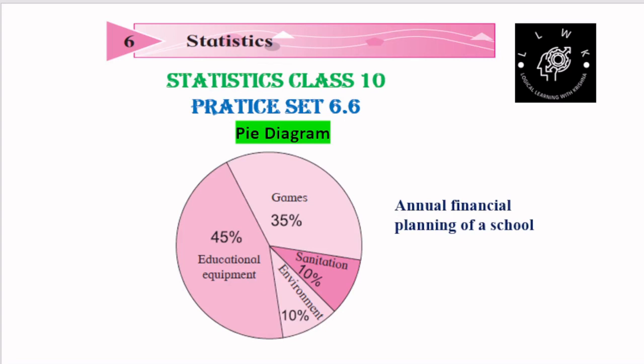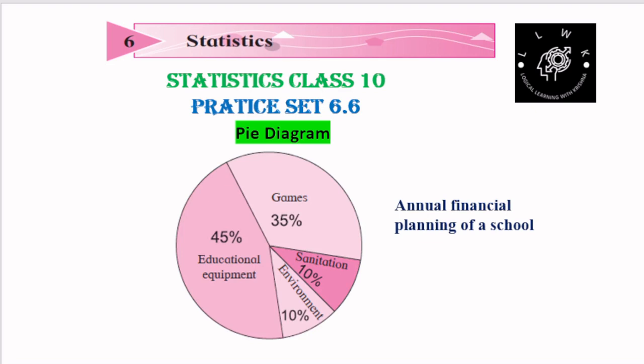So this will be part of practice set 6.6. Last set we have completed polygon. Now this will be for pie diagram. So in this session we will cover what is the use of pie diagram and practice set 6.6. Okay, we'll try to cover the questions. If not possible, we'll try to cover the remaining questions in the next video, just to not make the video too lengthy. Okay, so let's see how a pie looks like.